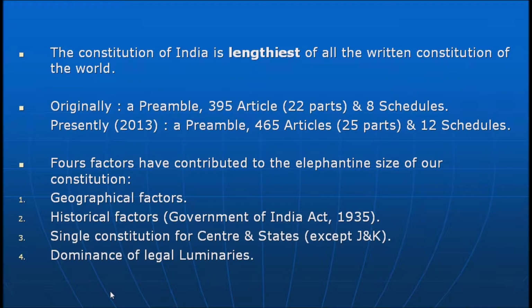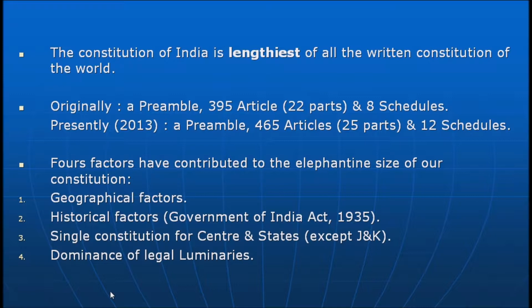Now, four factors have contributed to the elephantine size of the constitution. What is the reason behind the lengthiest and elephantine size of the constitution? The first is the geographical factor. Apart from the geographical factor, we have a vast diversity in our country in terms of language, caste, religion, culture, as well as geography. All these factors contributed to the large size of the Indian Constitution.